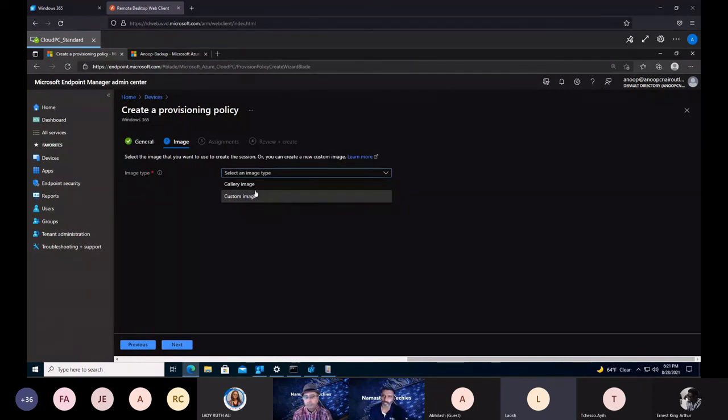I'm a zero-image person. If you ask me what the best recommended way is, probably some organizations want a custom image. But I want to get away from custom imaging. I want to use a gallery image, and then the application policies come from Intune.